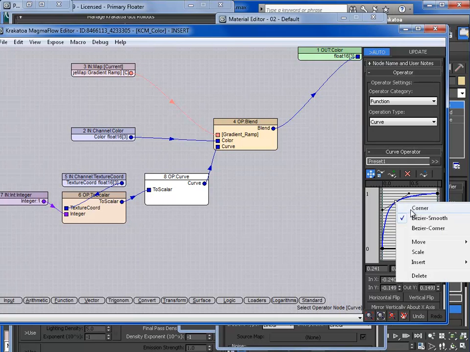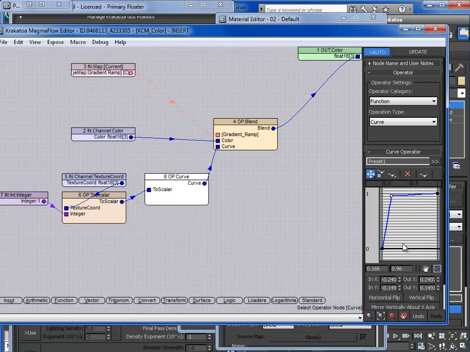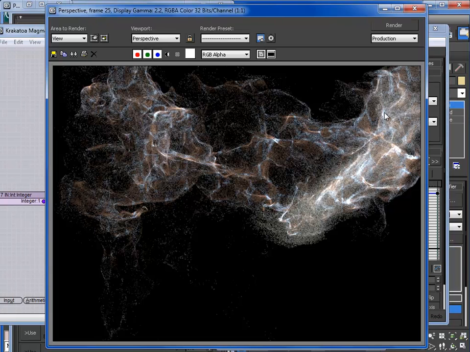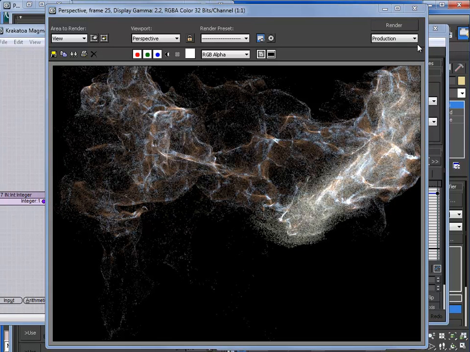Let's try to make it a corner and set it to a value of 1. So we want just at the beginning to be one map and then to blend it. Okay, let's set another point. This will be at 0. So basically it will blend a little bit, so it will be a constant mapping, then it will blend quickly into our map.